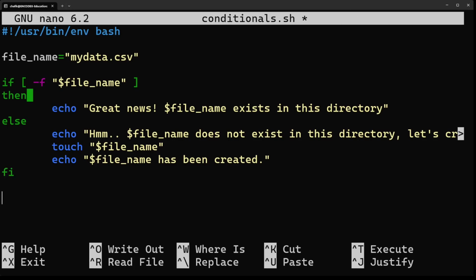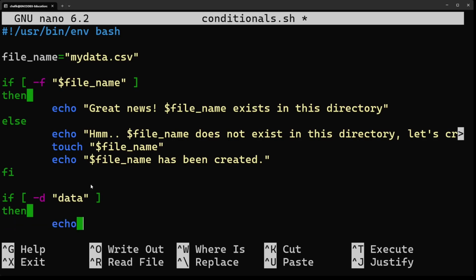Then we will do another condition to check if a directory named data exists. So we do the same thing, if. To check if it's a file, we do -f. And to check if it's a directory, we do -d. If dash d data, and we close the brackets. Be attentive to the spaces between. It's really important to not have syntax errors. If, open brackets, data, then let's echo.